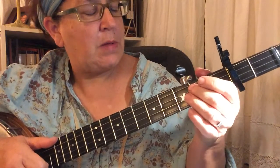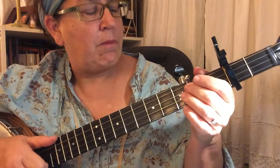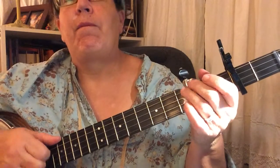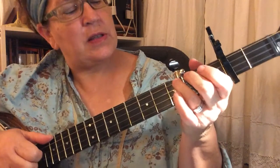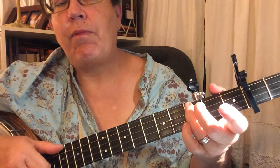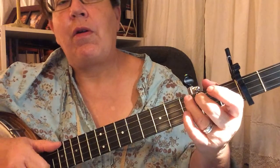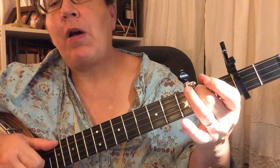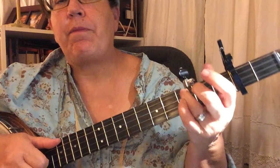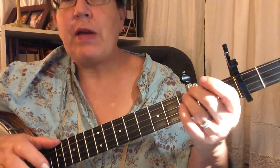Let's see, how do I make this go smoothly when I'm playing? What I do is hammer on, and then with my next finger, so you're hitting it at the third fret on the fourth string. So here's what we have so far.